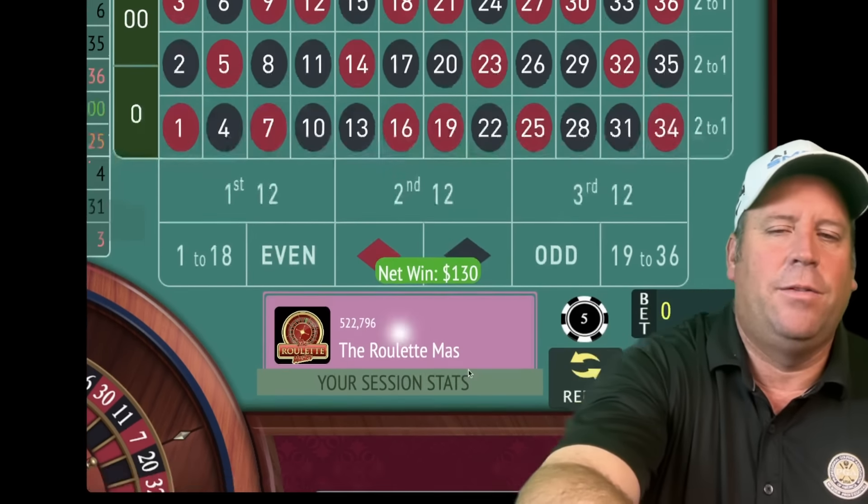We'll go up from five to ten and spin. That's a 30 — that's a win! We're at $380. We'll be on second 12 for five. We're twelve minutes in out of fifteen, three minutes left, but doing incredible with the Easy Peasy Roulette System by Vaughn. There's another win — we're at $390.